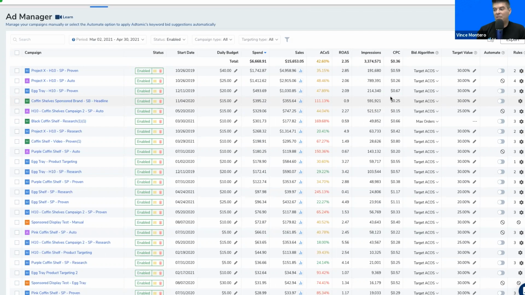You can use this tool for researching campaigns that you didn't really know how to run, and maybe it's just kind of all over the place. Just turn it on here, create some rules. Atomic will look at the last 90 days worth of data and give you suggestions that maybe you can use to even launch a brand new set of campaigns. So it's pretty customizable, and I'm looking forward to doing more in-depth trainings on this tool.